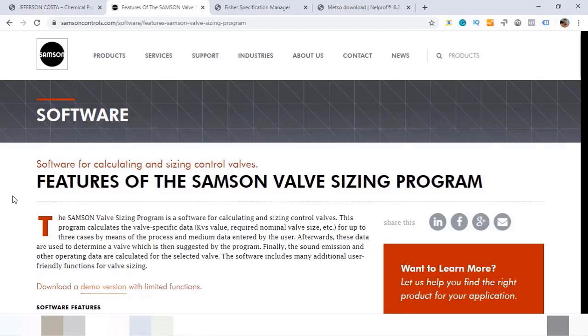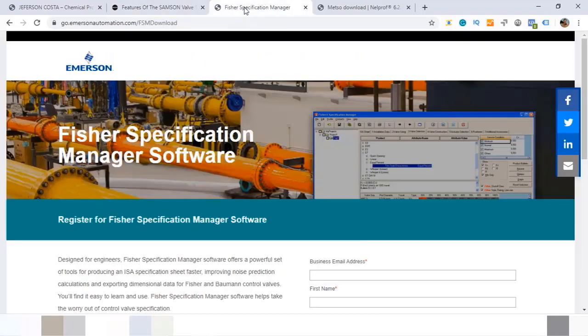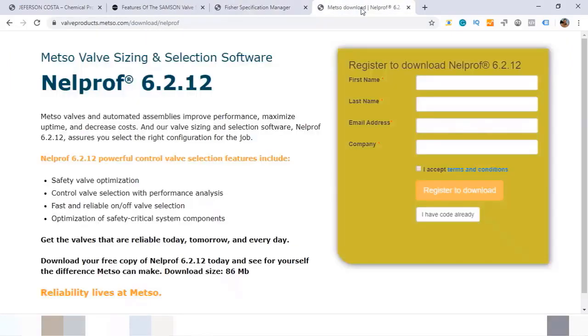I bring to you at least 3 where you can download for free the software to practice at your home. And I like to use Samsung because it is very simple and intuitive to handle. But we have also Fisher from Emerson, and we have here also Neoprof from Metso.